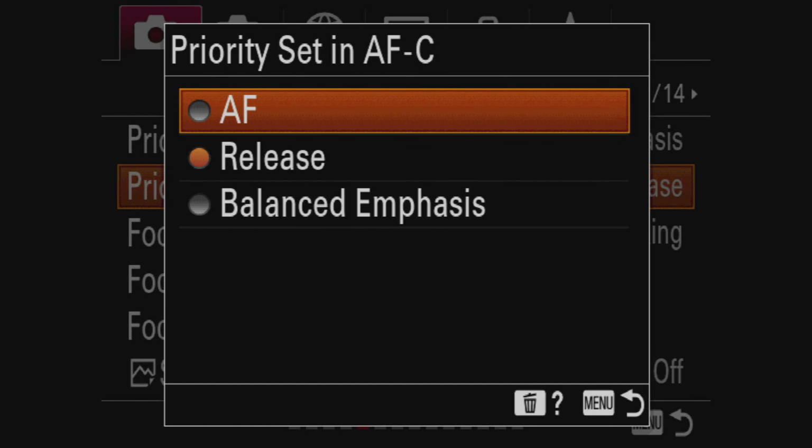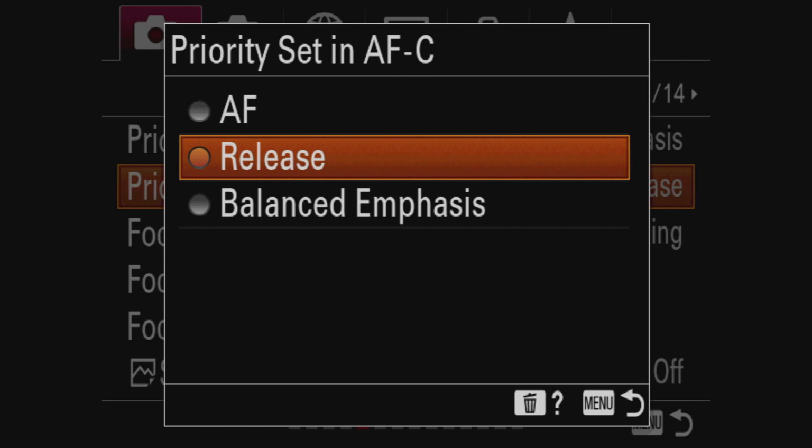If you set it to AF, when you are autofocusing on your subject, it will not allow the shutter to fire unless AF has a lock. Okay. Now, what can happen with this is you can actually miss photographs because of that, especially with 20 frames per second.